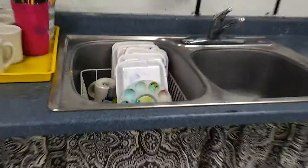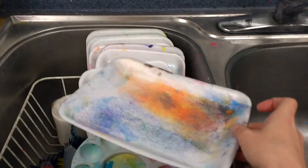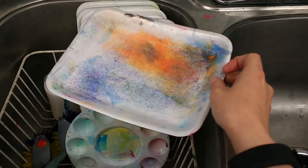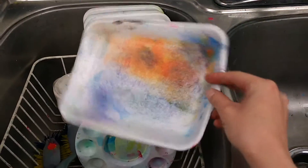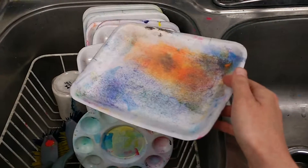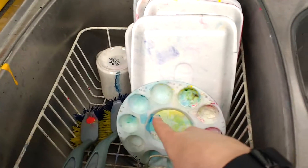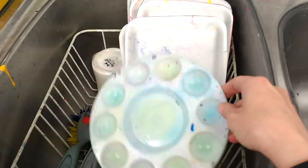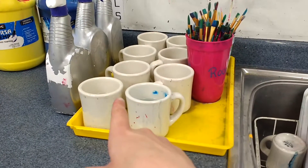Starting off at the sink I have some clean pallets. These mixing trays — I need to grab a few more — are just styrofoam trays, and students can use the big surface to mix any colors of paint they need. They're really easy to scrub and typically last through maybe 10–20 uses. I got a pack of 40-something for about 80 cents, so they're 2 or 3 cents a piece — a really good deal. Then these are just old plastic paint pallets; you can see there's still acrylic paint on them from before I worked here.